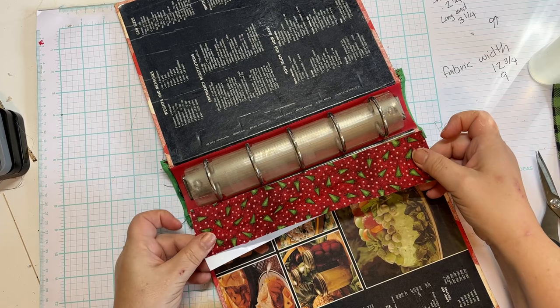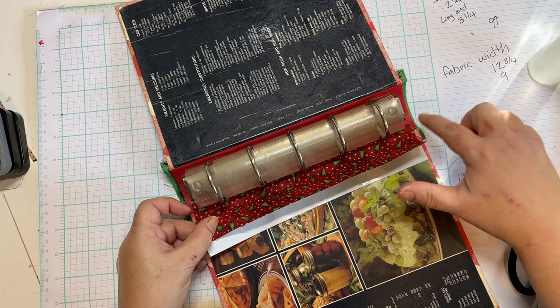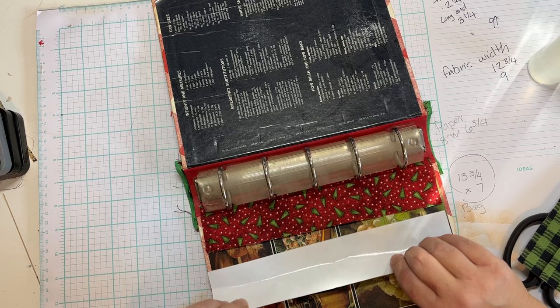Okay, so I'm trying to make sure that I pretty much got it covered. I'm going to go over this with something else on the inside. I haven't decided yet, so I won't show that today, but I'm trying to make sure I've got it covered on the outside, because I like that. This is actually probably wider than I need, but it gives me flexibility.